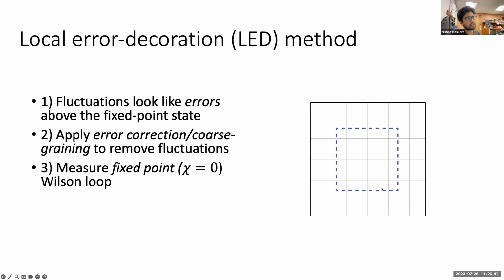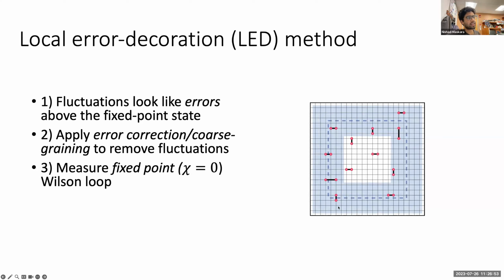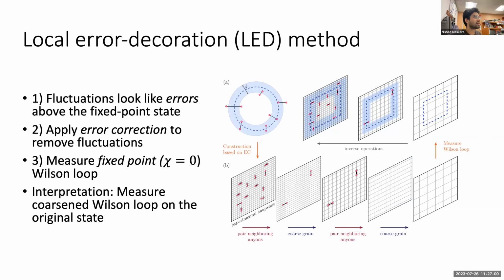A nice interpretation of this measurement involves using a Heisenberg type picture, where we're actually measuring a dressed Wilson loop in the original state. You can think about this dressed Wilson loop as being constructed by inverting this error correction procedure. It's like thinking in a Heisenberg picture, where the locality of the operation determines how much this Wilson loop gets thickened during each of these inverse steps. So if we do distance 1 pairing during this step, then we have to thicken this Wilson loop by distance 1 in the reverse step. Another way of interpreting this procedure is that we're measuring coarse grained Wilson loops on the original state.